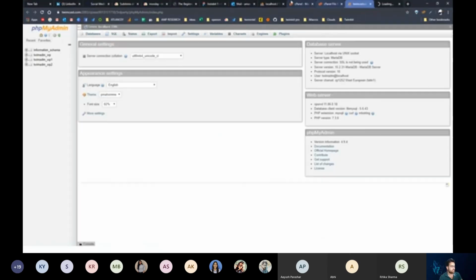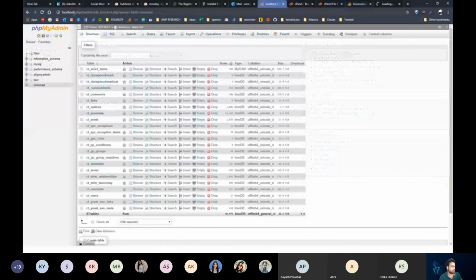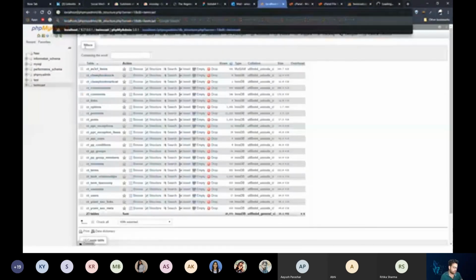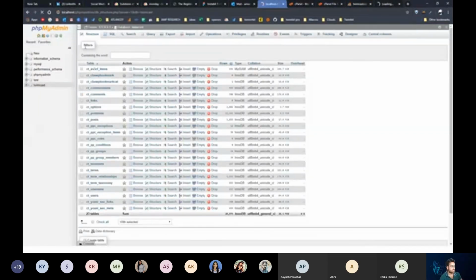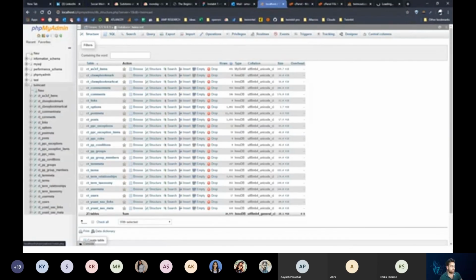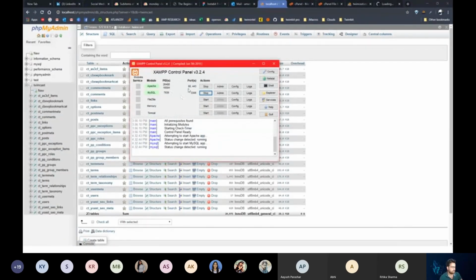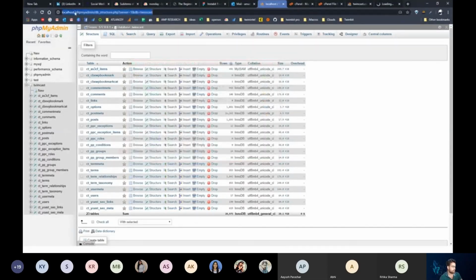Now you can see our localhost is running on a different port. This is generally port 80, and you don't need to type it because it's assumed that 80 is the default port. How can you see the default port? If you go to XAMPP, you will be able to see there is a port 80 over here. Let's try to type 443 also and check out what happens.